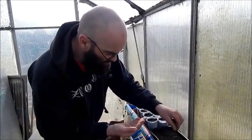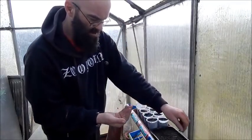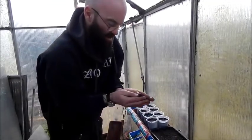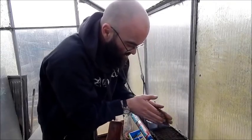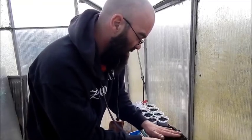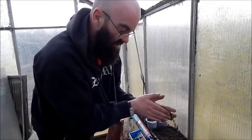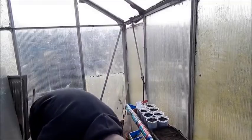Sprinkle thinly across the top of your pre-watered compost. Few more for good luck. And then thinly cover with some seed compost, and then firm down gently. I'm just doing what it says on the packet. Can't go wrong, like. And then I'll give it a bit of a watering.